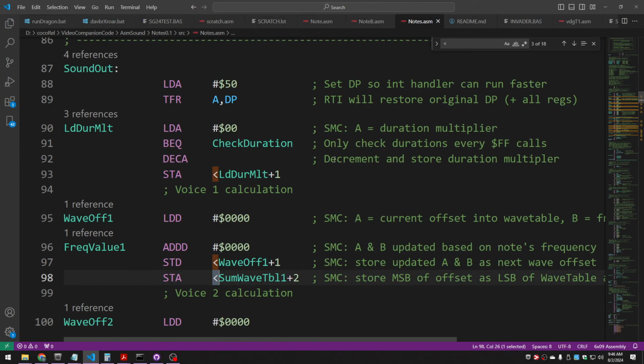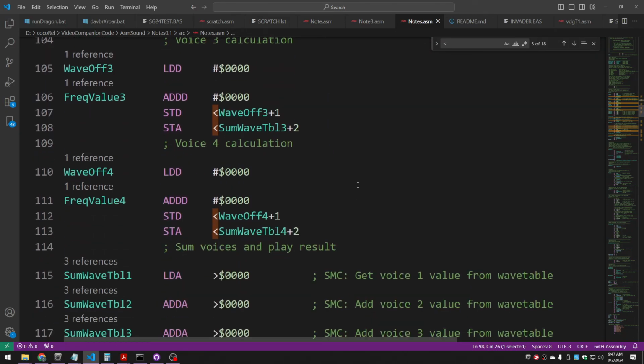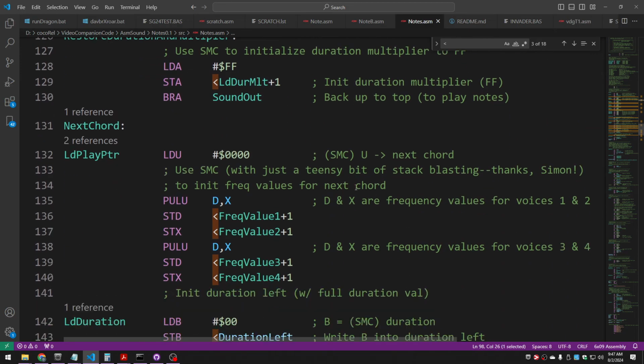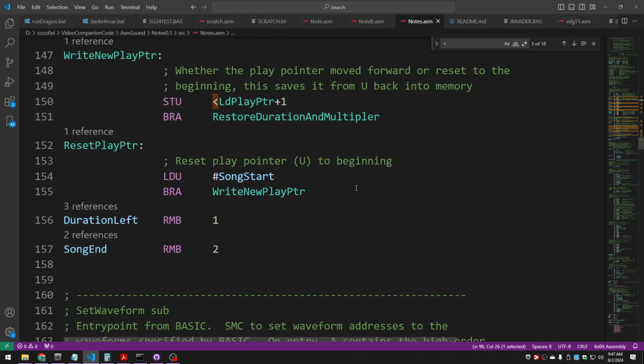For example, in the assembly language sound series, the final code made extensive use of the DP register. Every hsync interrupt, it was worth it to spend those 8 cycles to set up the DP, because if you check out all these highlighted less than signs, you can see how many loads and stores and decs and everything that made use of direct mode addressing. When every cycle counts, you want to use it.